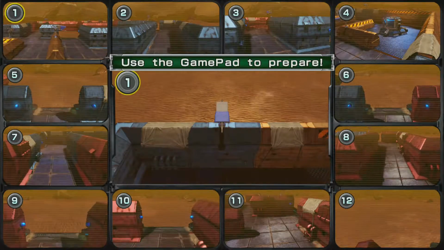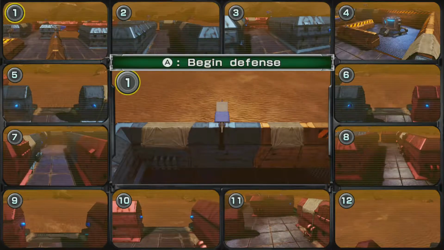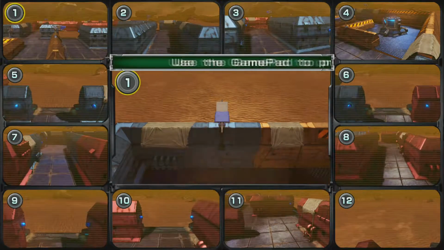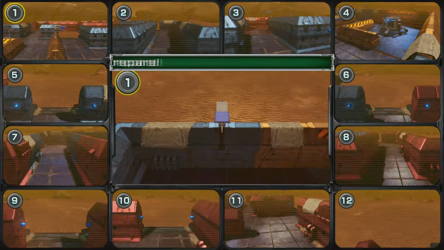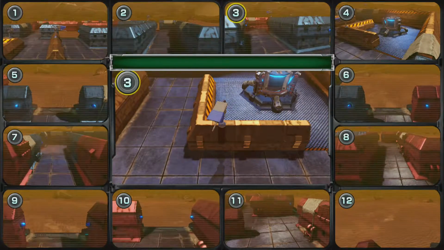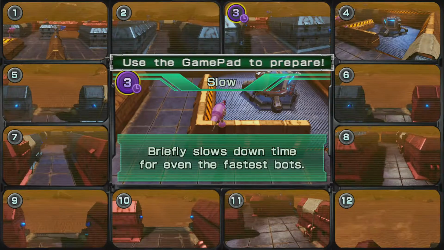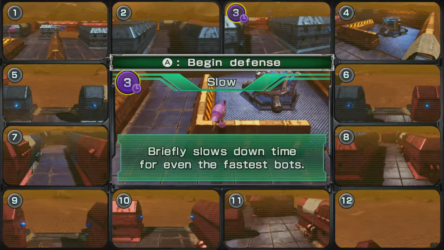So yeah, you might notice that I ranked up since the last episode, and that was from me competing against my friend Michael's bots. Which I did make a video of. I'll have a link below in the description if you want to check that out. But basically, from that video, I acquired the slow cam, which briefly slows down time for even the fastest bots. So yeah, let's place that.